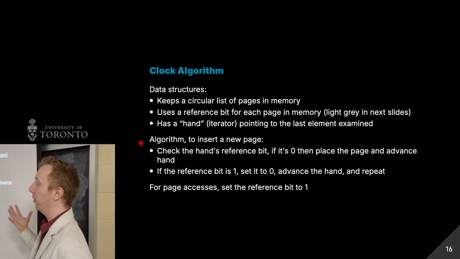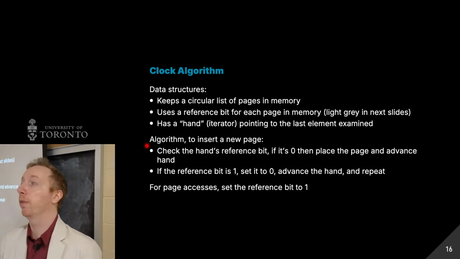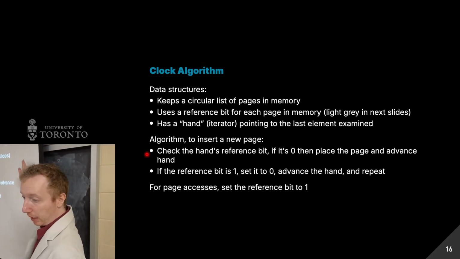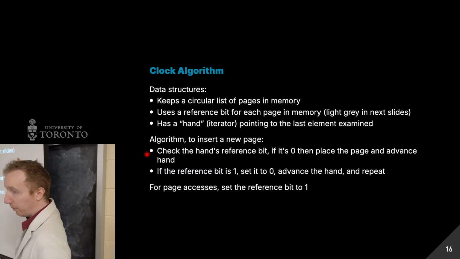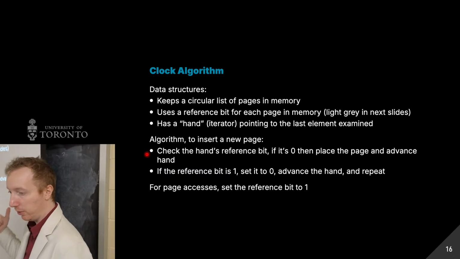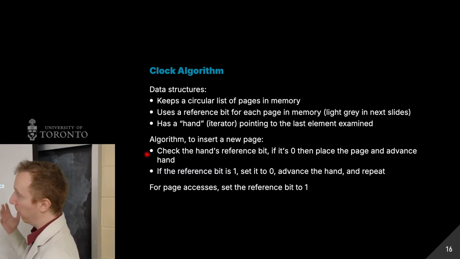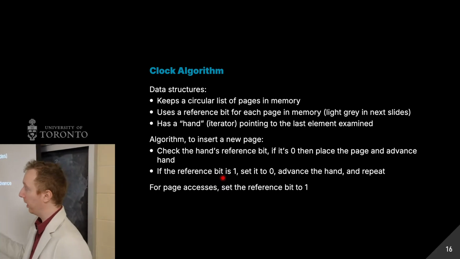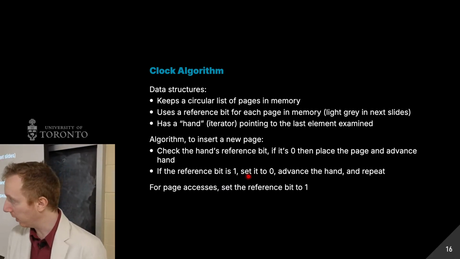The algorithm only runs when you are doing page replacement, when you're figuring out something to kick out. So when you're figuring something to kick out or to insert a new page, the hand is pointing to a page already in memory. So you check the reference bit of that page. If it's 0, that means it hasn't been referenced recently. So you evict that one, you kick it out, and you place the page there and advance the hand. We advance the hand because, well, what's going to happen is if the reference bit is 1, we set it to 0 and then advance the hand. So we essentially give it a second lease on life. So we just flip the bit from a 1 to 0 and then find another victim to evict.